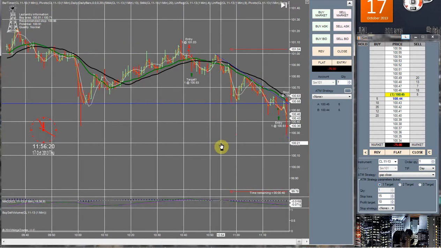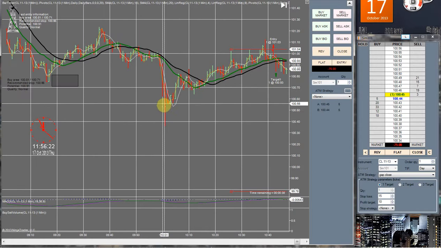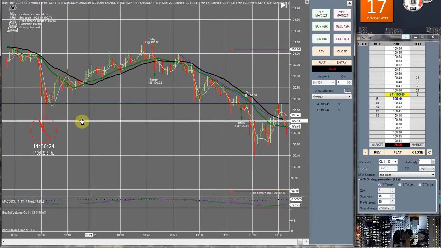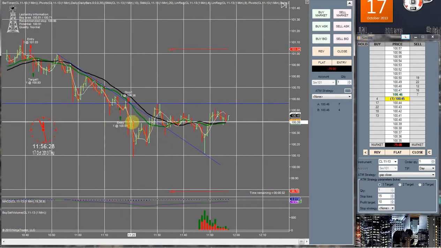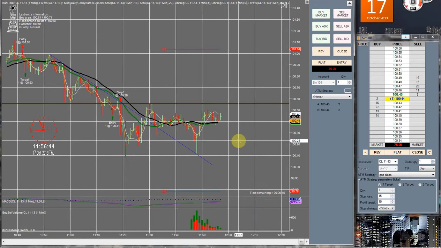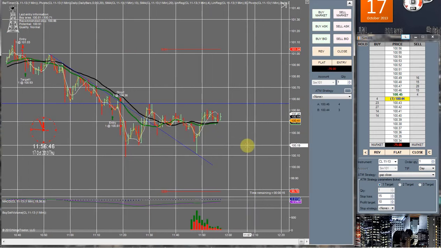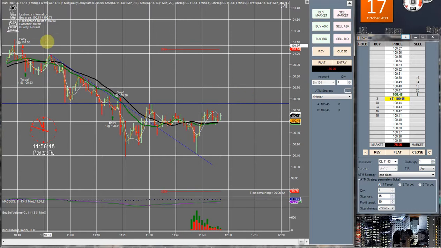And also here's a level right here. You can see here it bounced off there, and it was used as resistance right here as well. And the same with this trend line. It was used as resistance here and then as support a couple times here. So we learned something new. I'll try to remember this in the future, and we'll just continue moving forward. I'll be back with you guys on the next indicator.